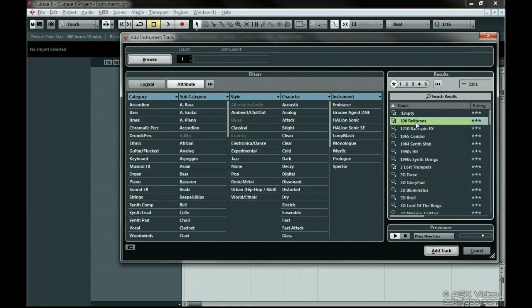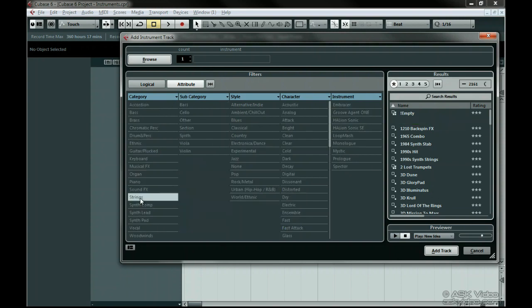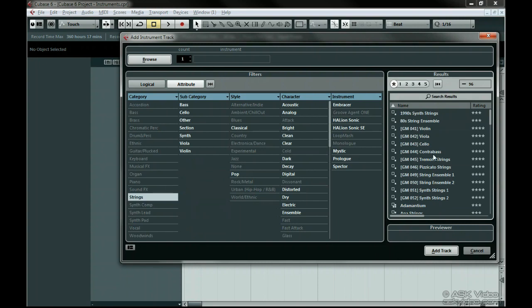Notice how the volume changes drastically between the different patches? Some instruments are just louder than others. If you need to change it, you can adjust it using this slider over here. You can use the categories here to narrow down your search. You can even choose to only look for sounds for a specific instrument. Click on one of the presets and play your MIDI keyboard to audition the sounds.